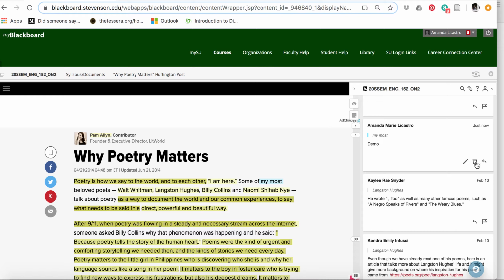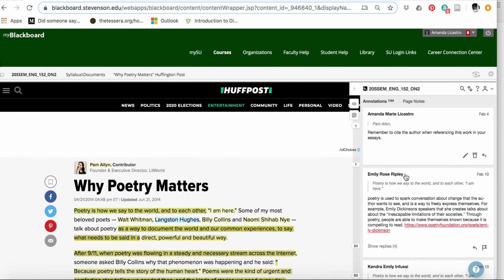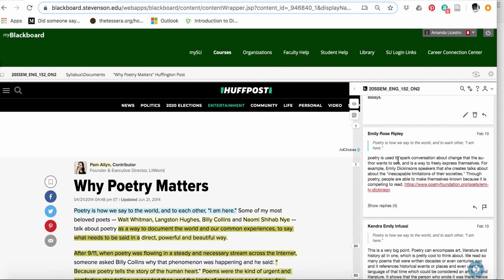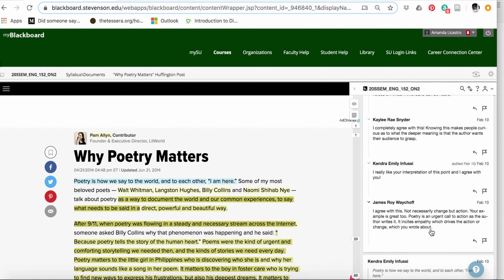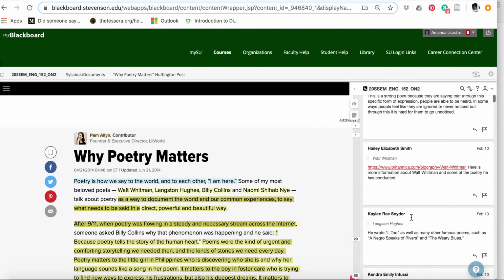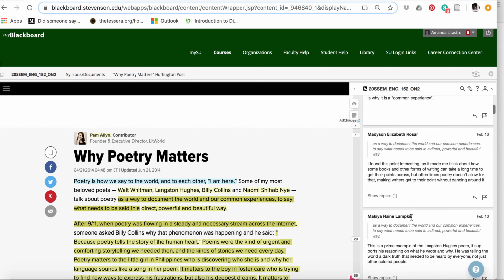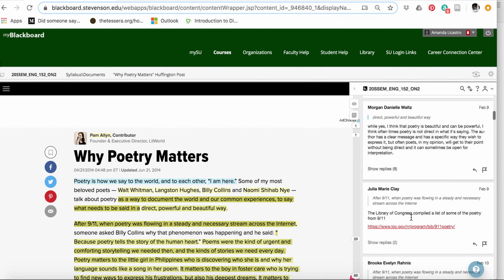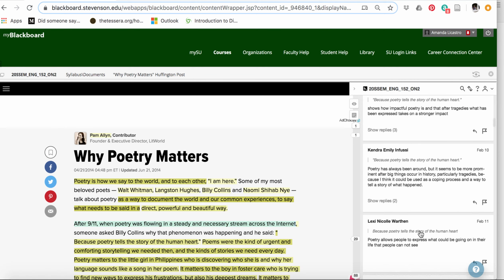You can see this in action through the annotations of my students. You see here that students go into in-depth explanations, they even link to outside sources, and they reply to each other, thanking each other for their hard work and including points that they agree or disagree with. You can see that there's a really robust conversation happening here in the margins of this particular article, but I can tell you that it is true with all the articles in my class.